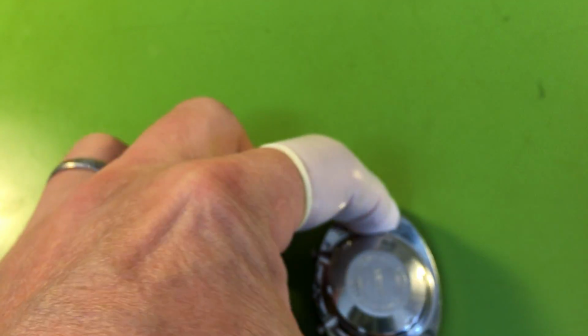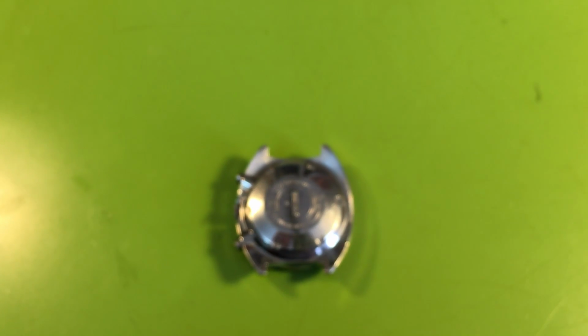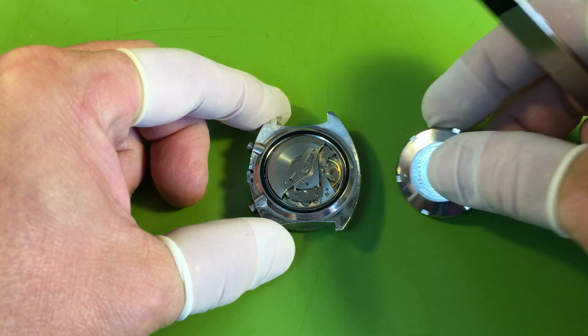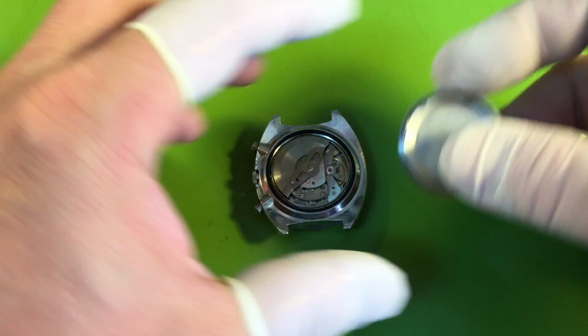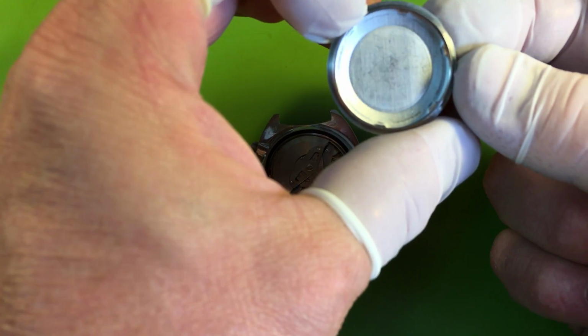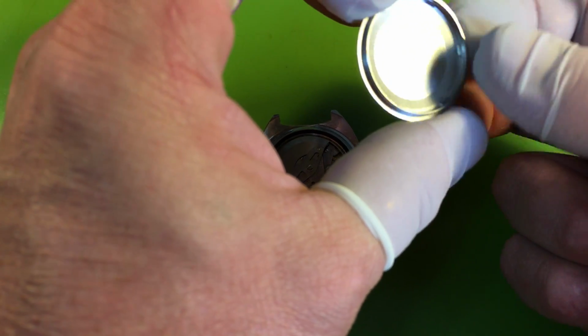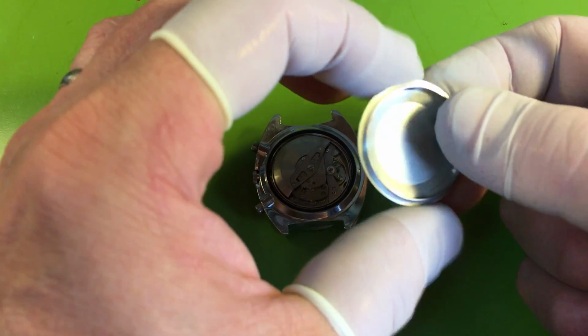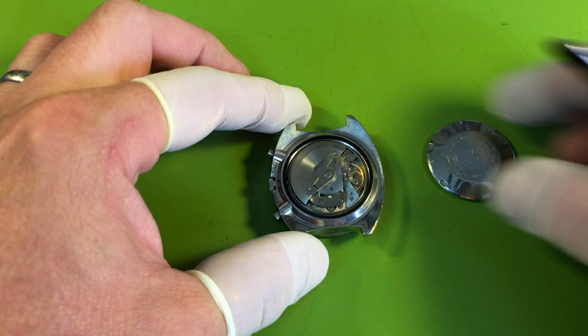Okay, hang on. Okay, so yeah, it looks like it might have had a Seiko service on it. I'm not sure. It's got a stamp inside the case back, and it looks like N01E, which might be November 01. I'm not sure. But it's an interesting watch.